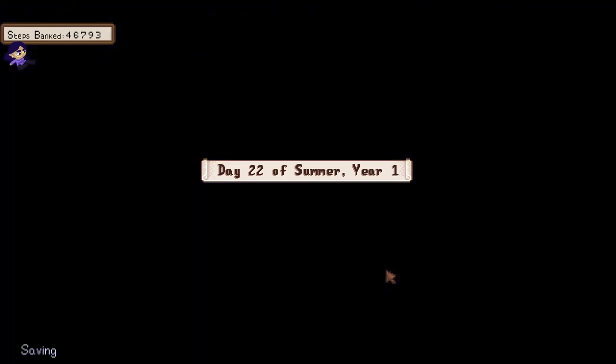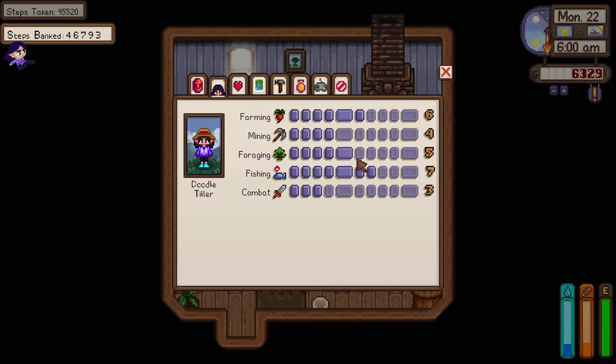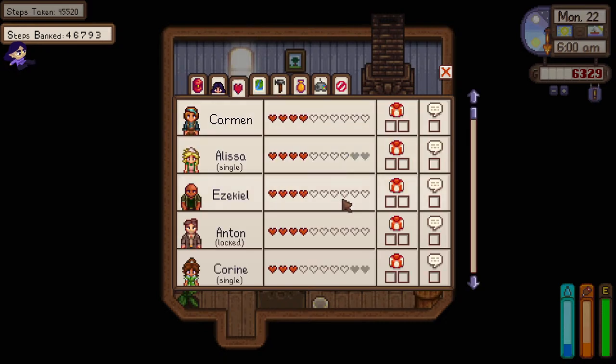Ooh, because I'm going to need to level up my farming skill if we want kegs. I believe it's farming. That's not what I want. Skills. Farming is level 6. It must be level 7 or level 8 that you get kegs then. I don't like the fact that it's blue on blue background. That seems a little bit hard to read.